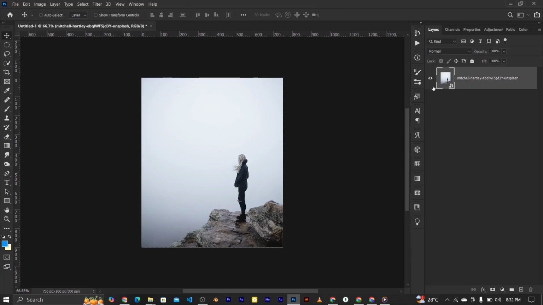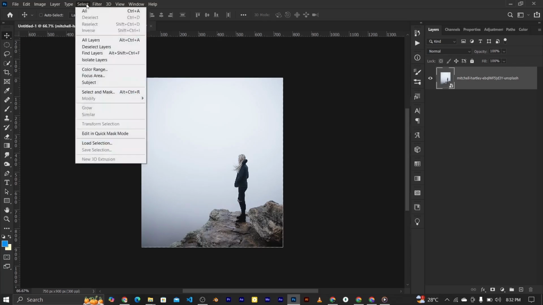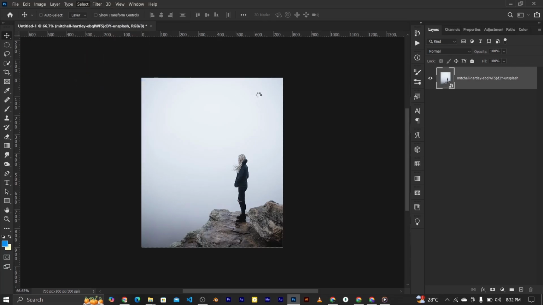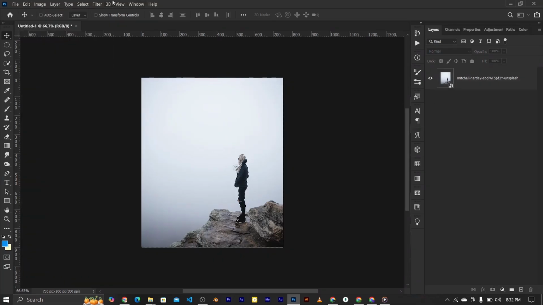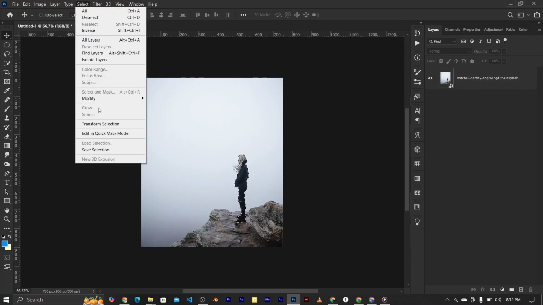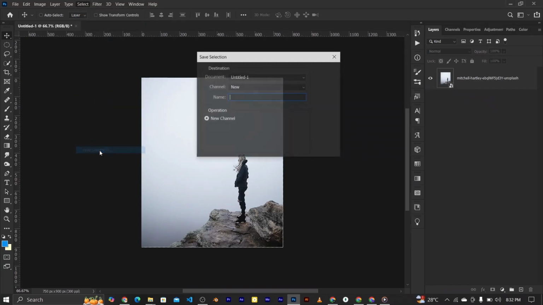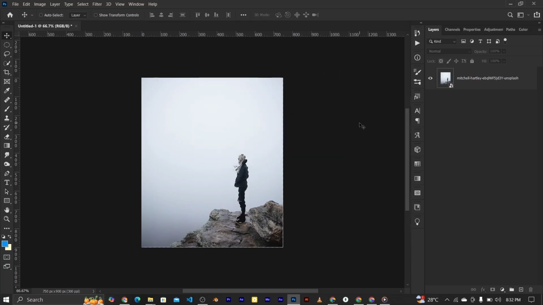Now I'm not making use of this woman over here, so I'll go to select subject, edit. So let me save my selection. Select, save selection. Name of the selection is woman. I'll click on OK. Ctrl D to deselect.